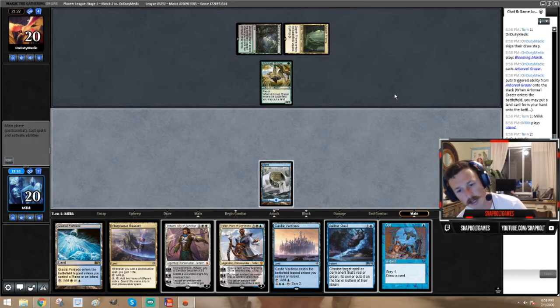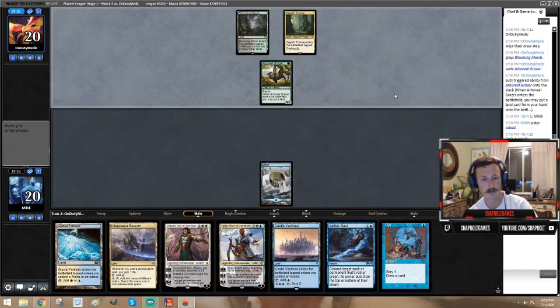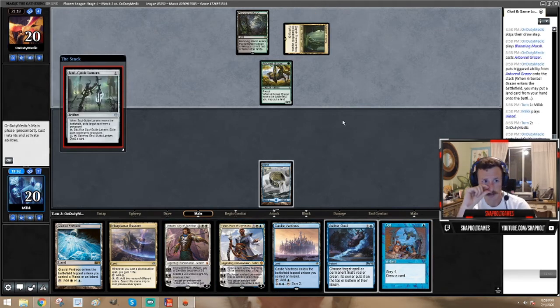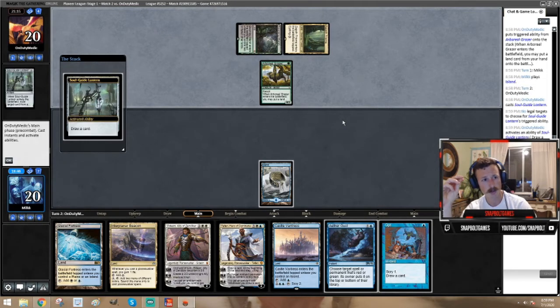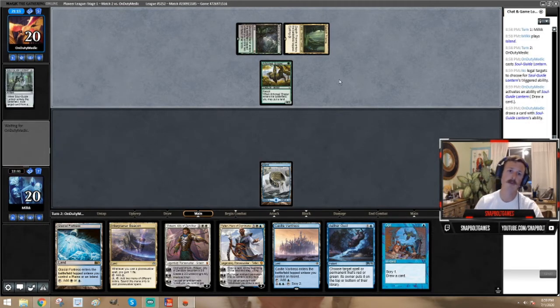If our opponent wants to counter the Opt, I'll be fine with that. It means they can't counter one of these better spells. Land Uro would be annoying. Wow, Soul Guide Lantern right now? Sure. They're just drawing? I mean, maybe they don't have another land.